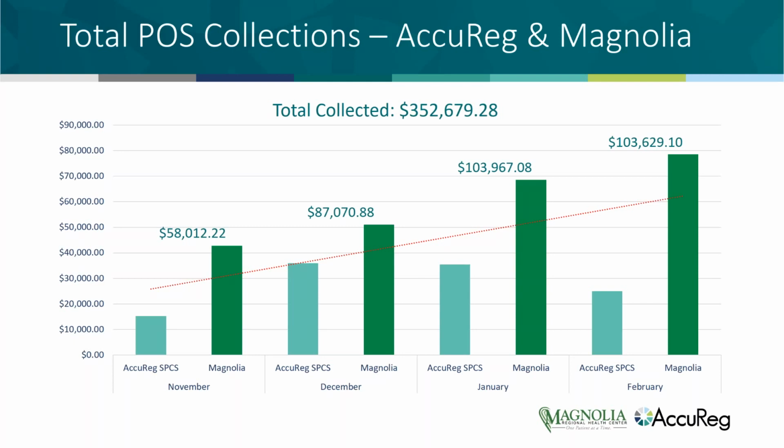Okay. The bars that you see on this graph, the blue bars, the shorter bars, are actually the payments that the concierge team is taking or the promise to pay at the point of service. But even though they may look like they've dropped a little bit, we still are speaking to every patient that has a balance that we get in touch with. But we also are providing the basis for those green bars to be as large as they are, because, as Hannah's pointed out, a promise to pay is not a blue bar for us, but a promise to pay actually falls over into that taller green bar. So every financial conversation that we have with the patients results in us setting the table for their registrar to have an easier time making that collection with them.